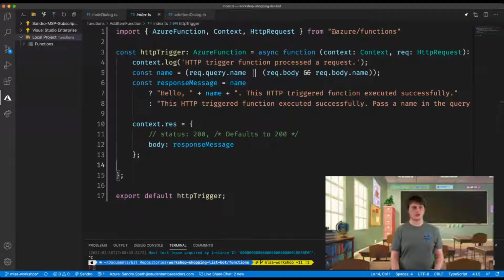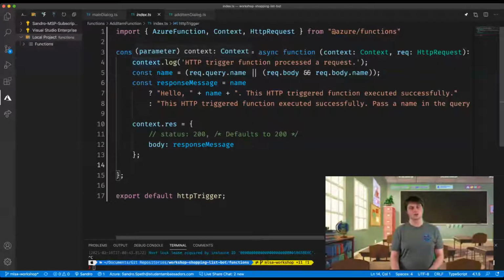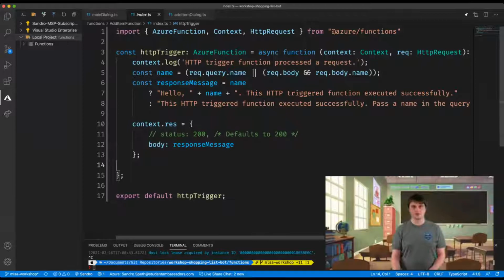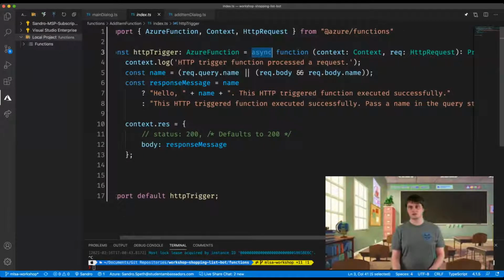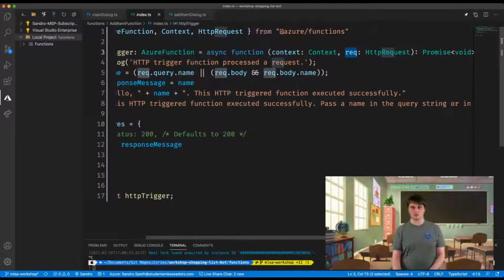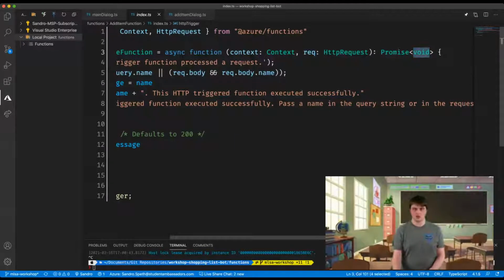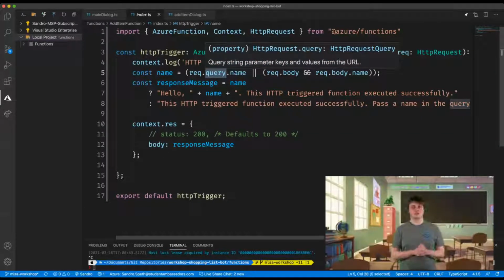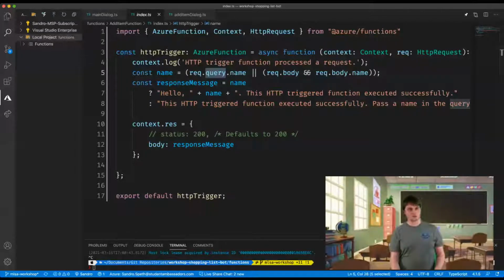And then we can see the extension is creating some code for us, which is basically everything we need to build a simple Azure function. So we have here an async function using context and request as parameters, and it will return a promise of type void. We could change this depending on what we will implement. And yes, in our request object, we have a body and we have queries, and we can basically write down what we want, as body and query. And where can we specify that?